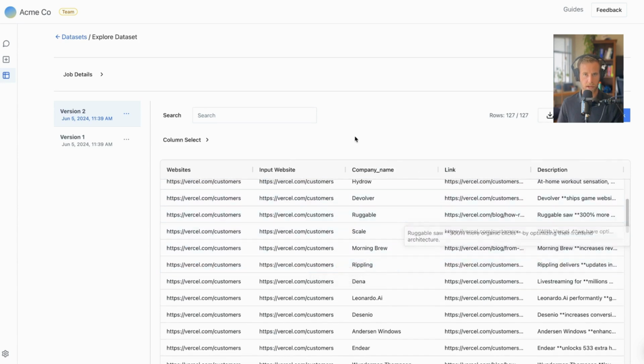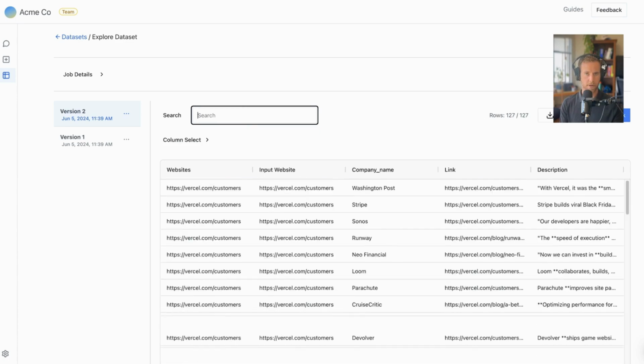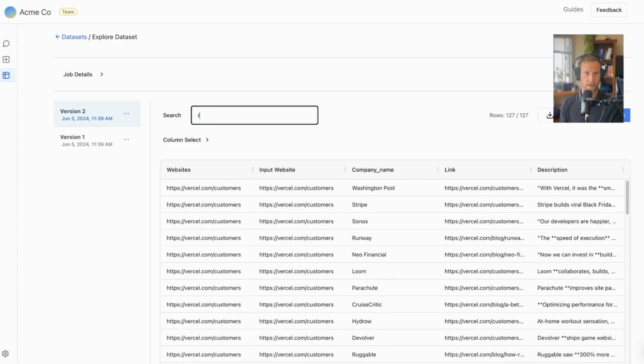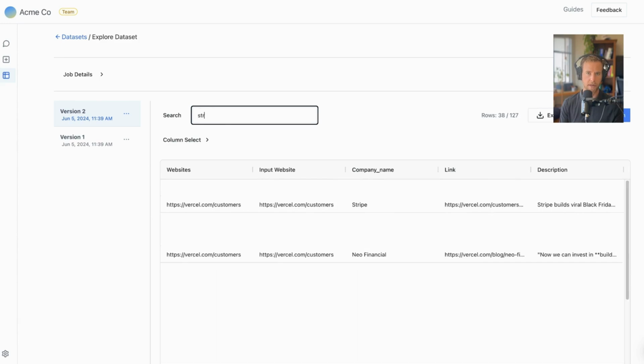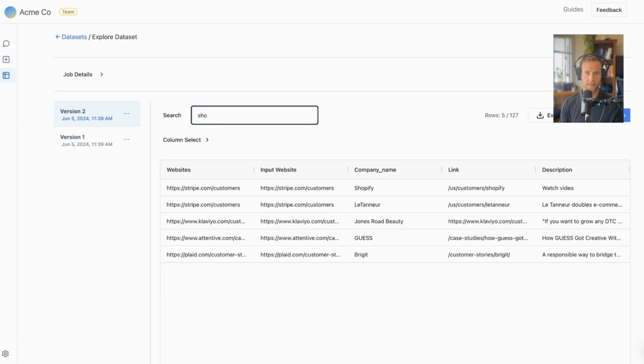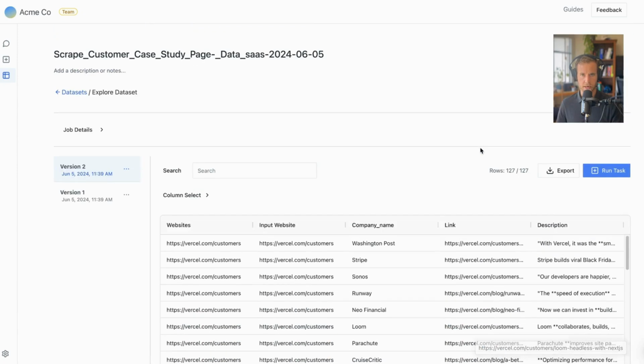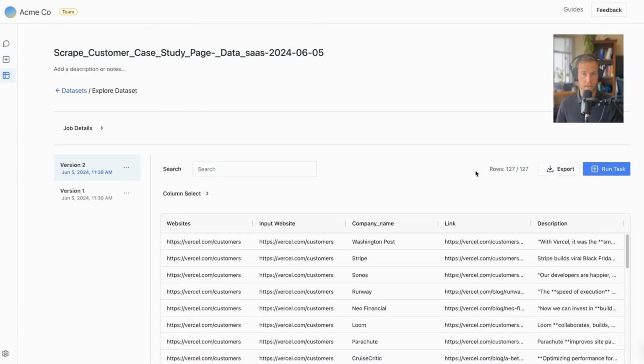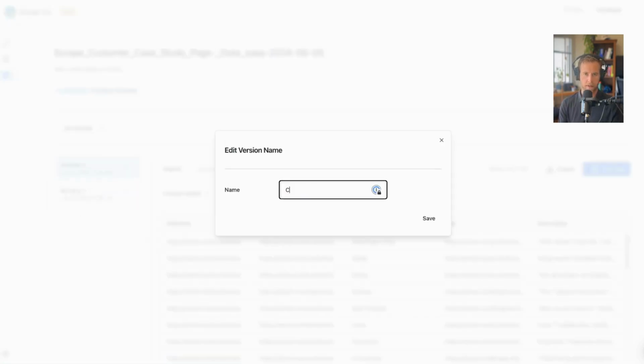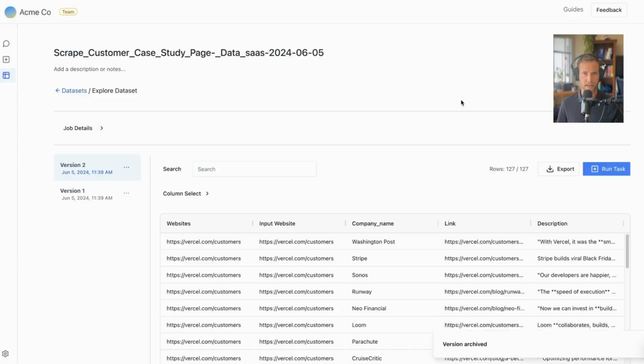And what we also have is the ability to search through any of this. Like ROI might be something we would want to search for, and anything is keyword searchable. And then we can filter for a particular company or customer, and then save a new version of this task that we can then go on and use elsewhere. So just like Excel, everything you see here is immediately downloadable. You can export anything from PromptLoop at any time. And then you can even go in here, rename a version, save it, and get going.